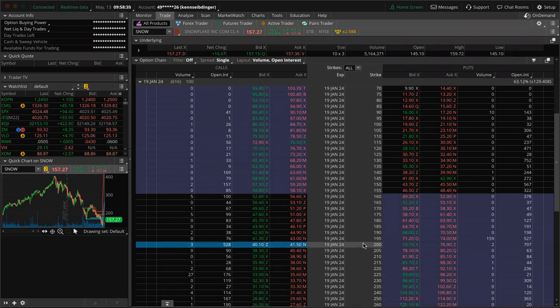My break even here would be the 200 plus, let's say, 41.50. Of course, we look to get it lower than that, but that would be 241.50. So if it got to that 320 area that we were looking at, or even just say 300 area, there'd be $100 of intrinsic value. So you'd have more than a double if it got to 300, because this would be worth, just intrinsically, 100, and we're paying $41.50 for it.